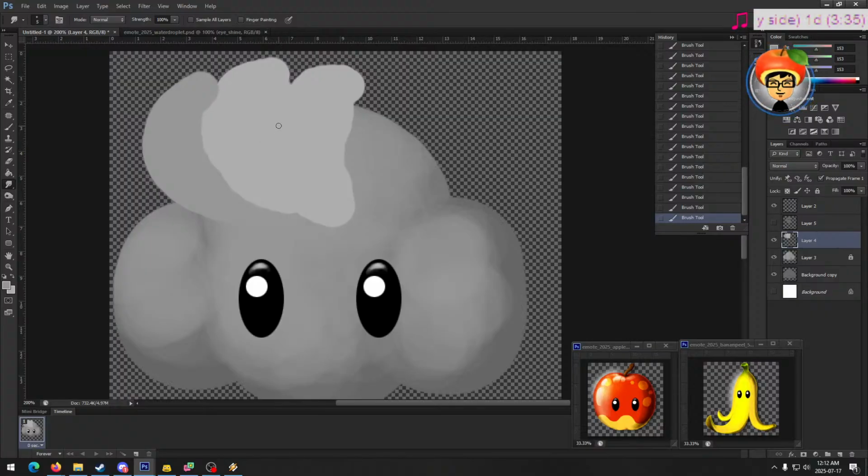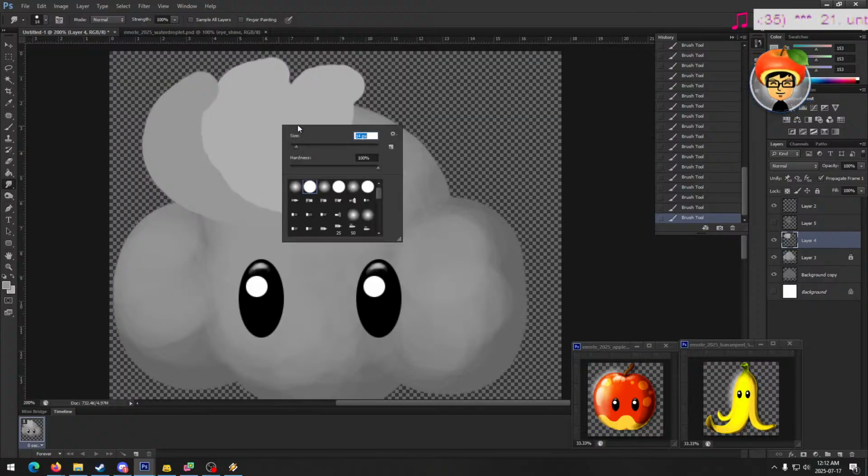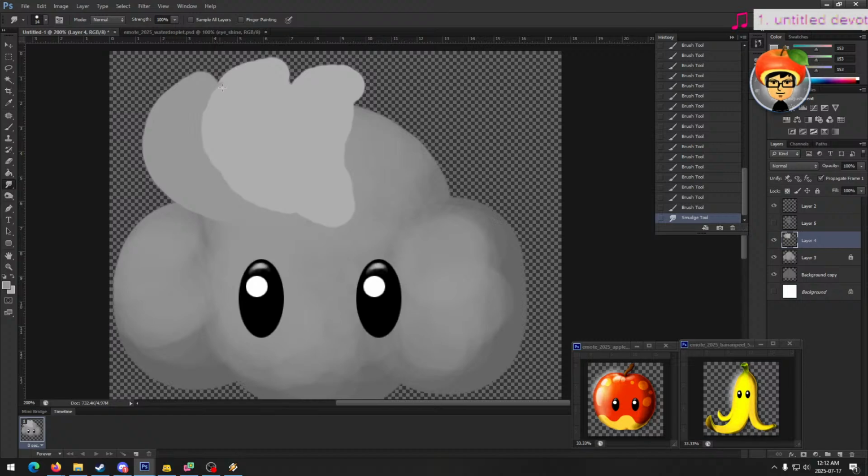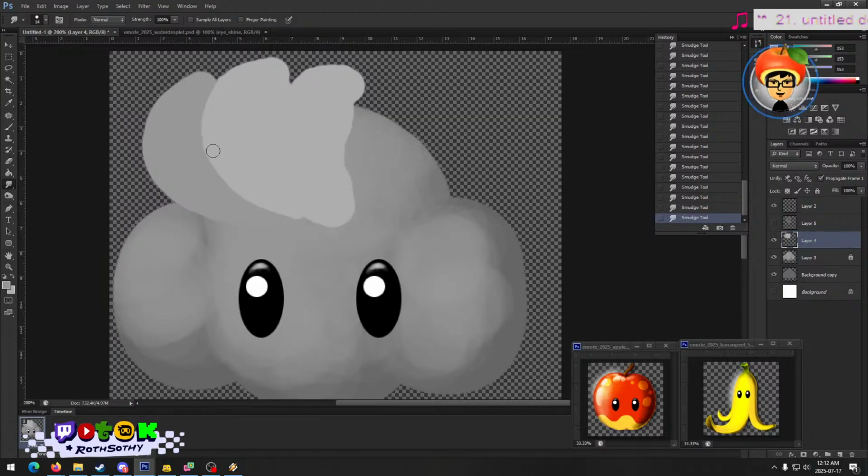Let's bring out the smudge. I think this part here has to somehow match the body of it.